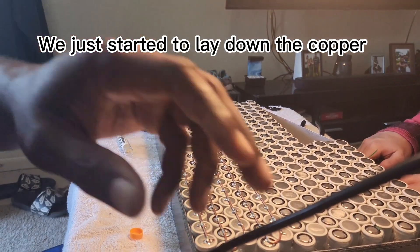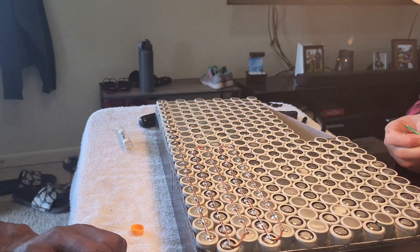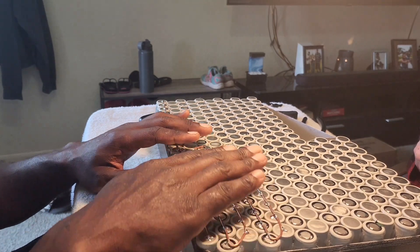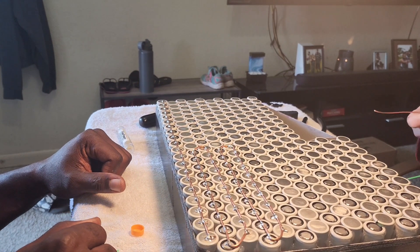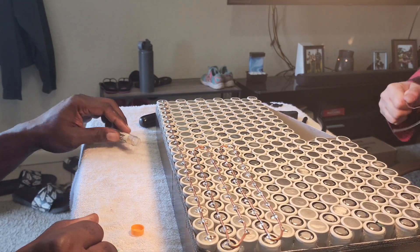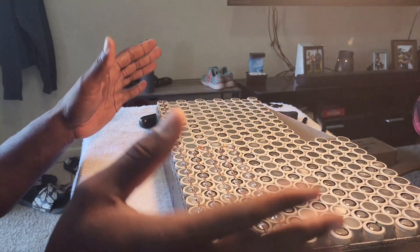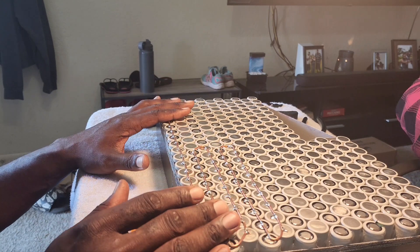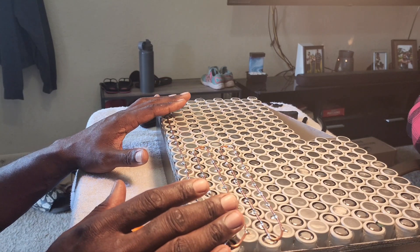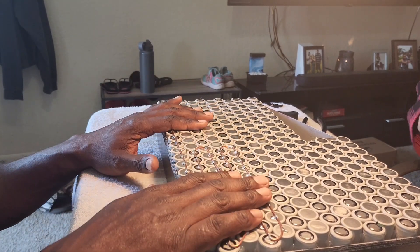You can obviously see what we're doing — we're using solid copper on the battery, and this is what's going to carry that current. This is just the beginning though, so we still have the other side to go. On the other side we're going to be very, very careful so we won't cross-connect any series connections together and cause — as you would say — an atomic bomb.